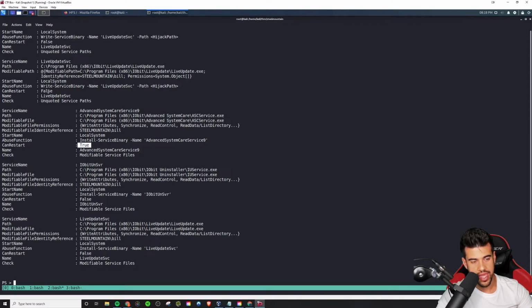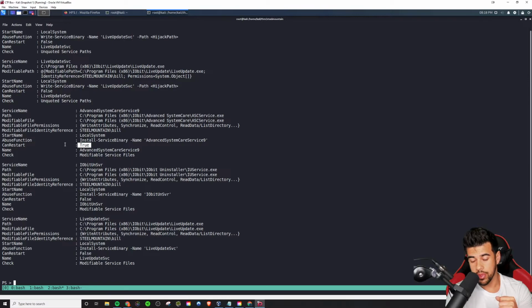This binary is writable, but we can't restart it. It's pretty much true for all of these. This is a very common Windows privilege escalation vulnerability that you need to know for OSCP. You'll come across it a lot in CTFs when it comes to Windows: a service path that you are able to overwrite and can restart.